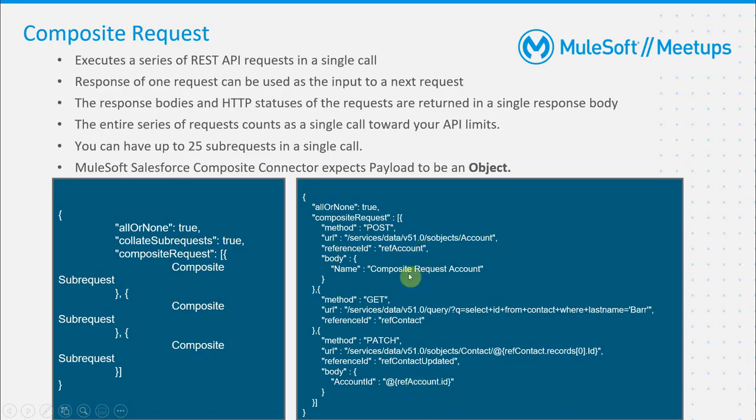This refAccount is already referenced, initialized in the first sub request, and this third sub request is using the refAccount response dot id to do what? To update the particular record on this URL, right?